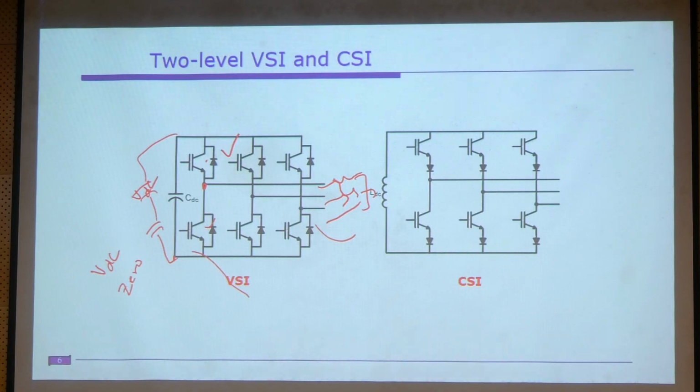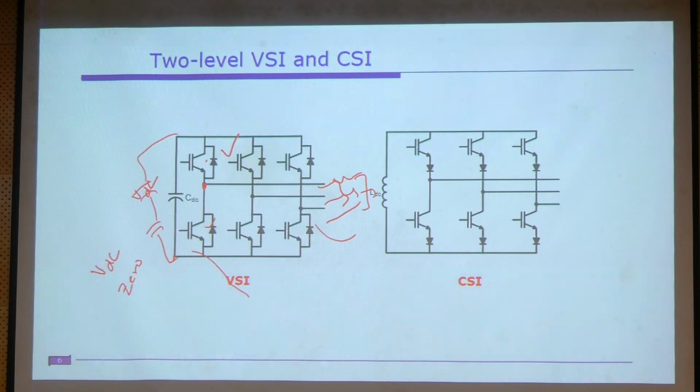So you are familiar with this one. So the question is, if you want to go for high power applications, nowadays in electric vehicles the motors range from 350 kilowatts or so. If the voltage is just 350 or so, the current will be in the order of 1000 amperes. Each device is supposed to carry 1000 amperes during the peak time. The 1000 ampere devices are not readily available, so we need to connect several switches in parallel.